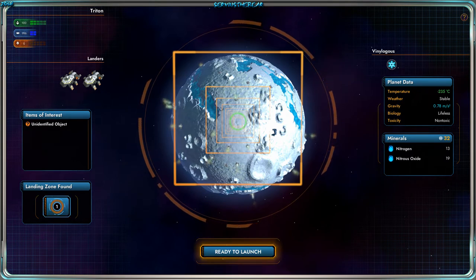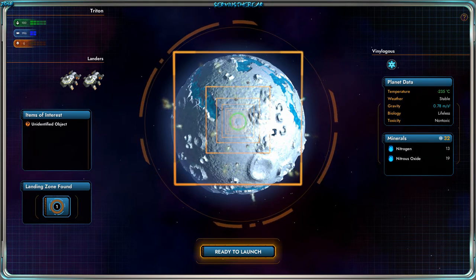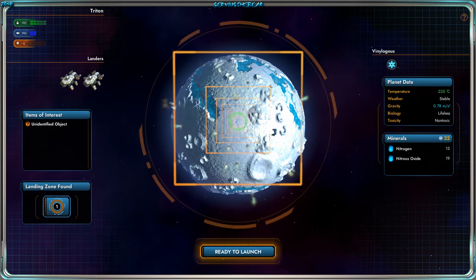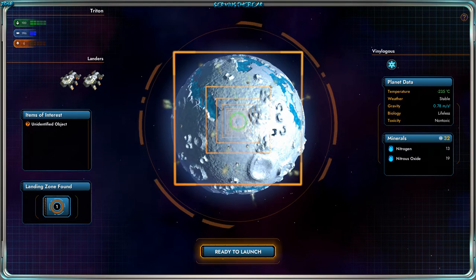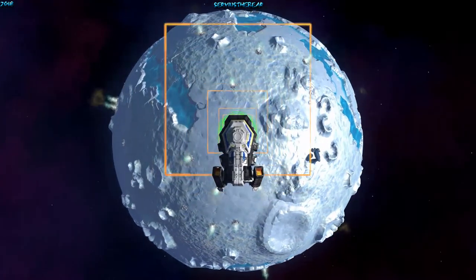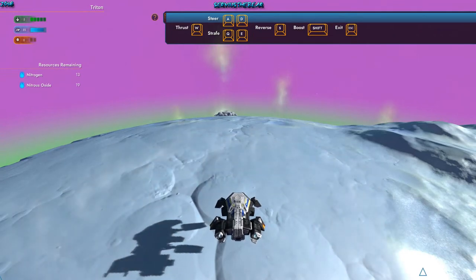There's only one landing zone. We have two landers. Temperature is very cold. Stable weather. Gravity, I don't know that. I'm guessing that's good. It's lifeless, non-toxic. 13 nitrogen, 19. That was okay. Whoa. Okay, that was different.